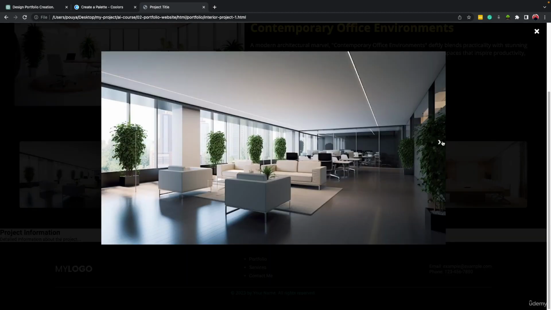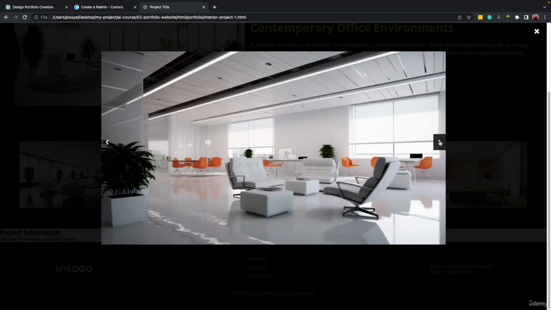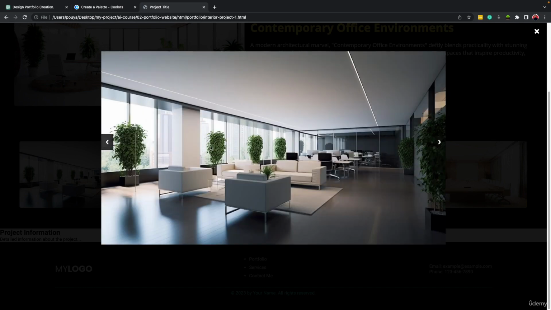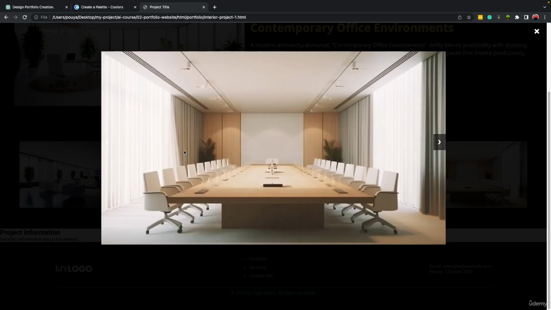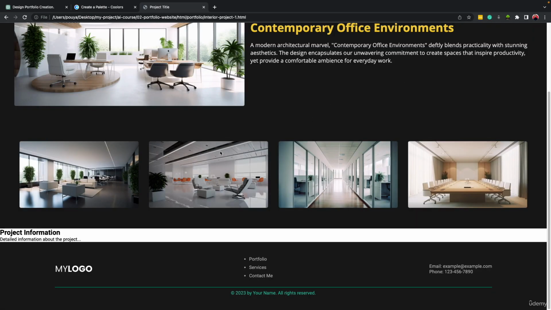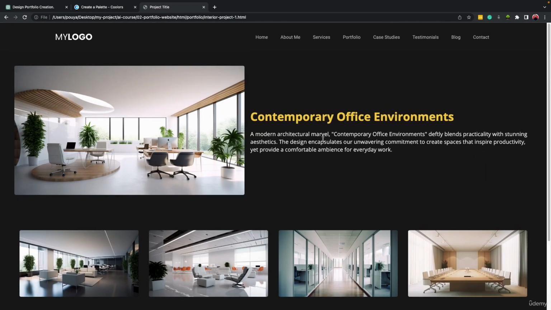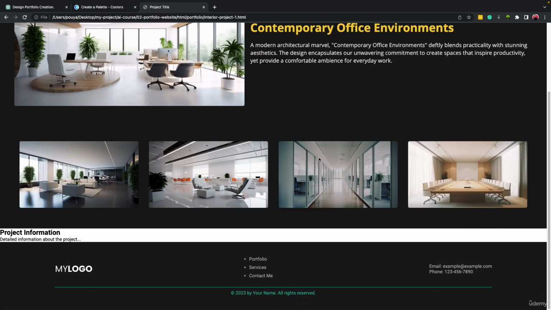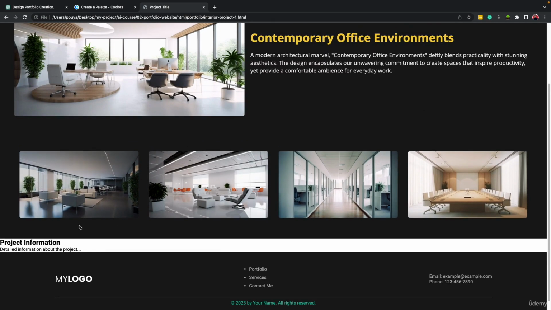So when we click on it, we have the next arrow here, we have the cross, which will close it. And going to the next image, previous image, right? It's working crazy. And I like it a lot. You see, with just explaining what we wanted to ChatGPT, we have built a great website in a really short time, right? So that's really great. And you can keep doing this.